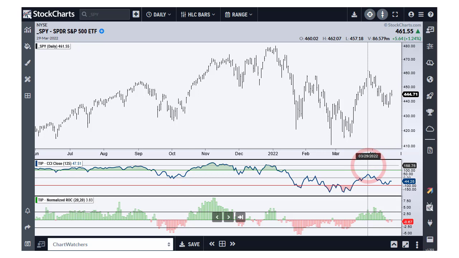If we look here at the peak, we see that this was a 3.83 ATR move. And you have to go over to the left side to see the value of normalized ROC, 3.83. So that was 3.83 ATR values, that move. And that is an outsized move. And an outsized move is important because it's the type of move that can jumpstart an uptrend.